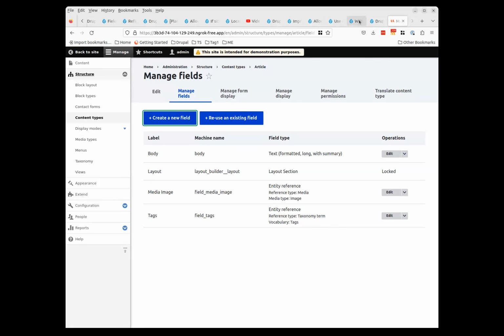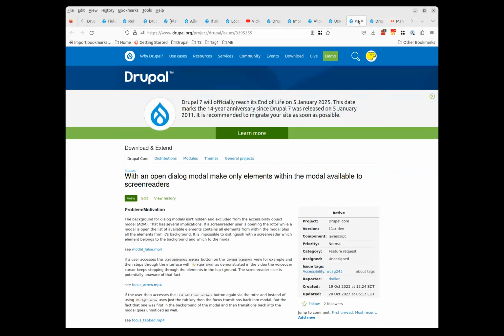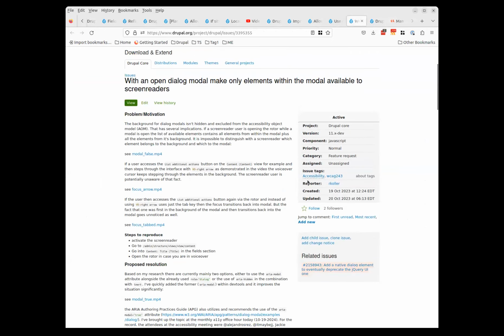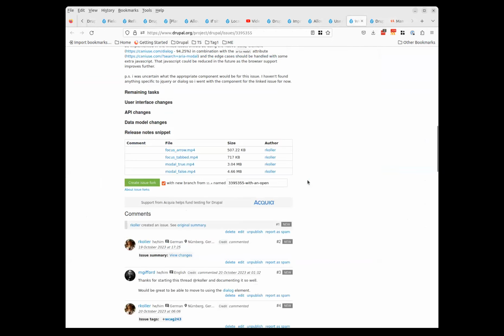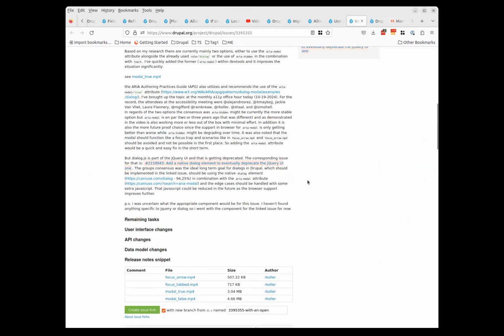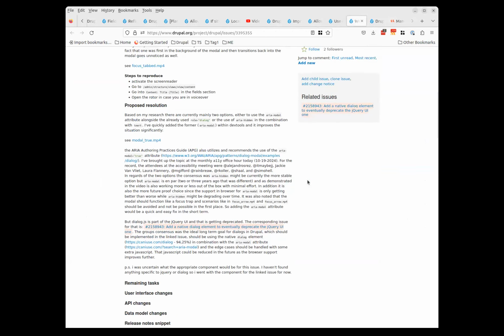So that might be an appropriate comment on this issue. Yeah, definitely. It's already included in that issue, in the issue summary links. The short-term fix would be going with the ARIA modal attribute, and the long-term fix would be to add native dialog elements to eventually deprecate the jQuery UI one.